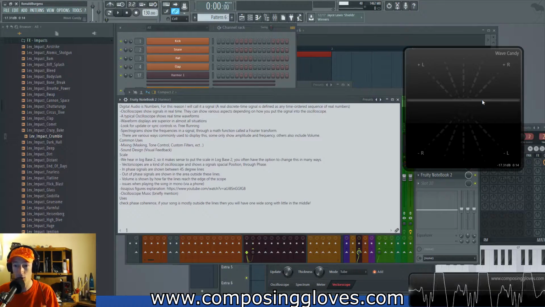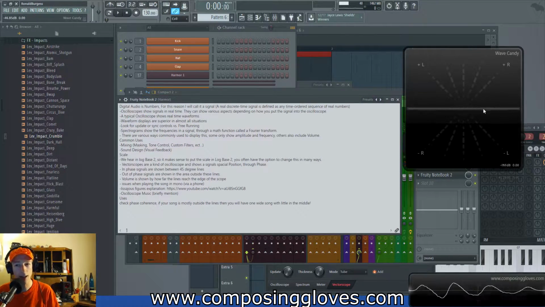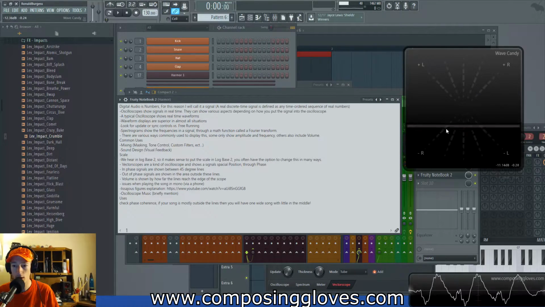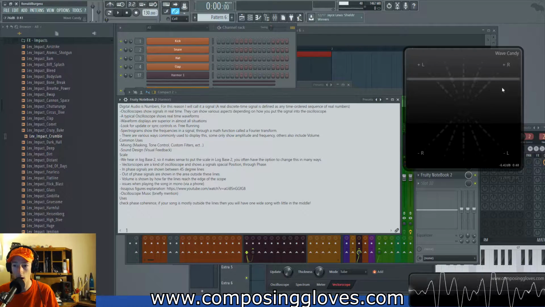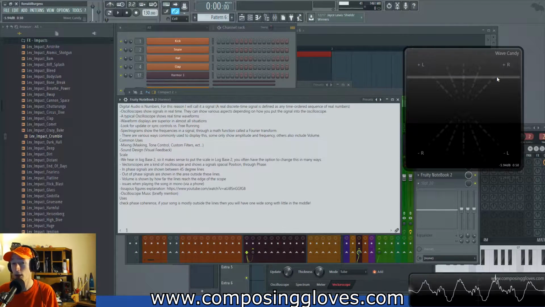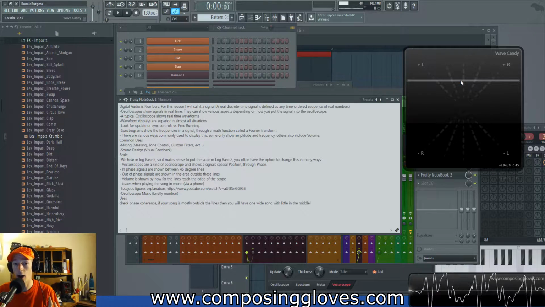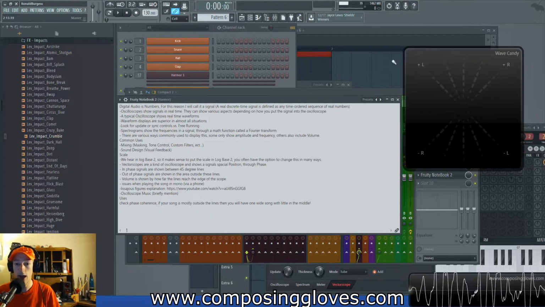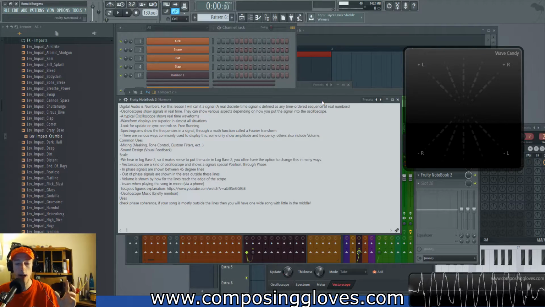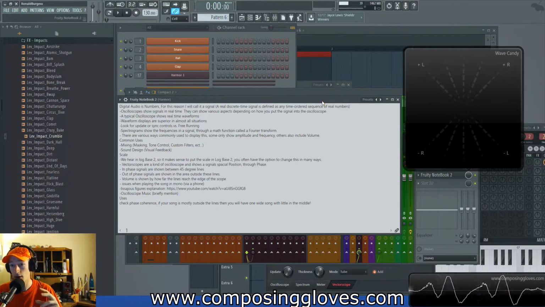And it does this through phase. So this is a fancy kind of oscilloscope. Basically, if a sound is in between these 45-degree lines, you see the ones labeled like R, L, then you have a sound that experiences constructive interference. All this means is that the sound on one side is adding to the sound on the other side. So if you were to play this out of one speaker, you would get a louder sound, not a softer sound.